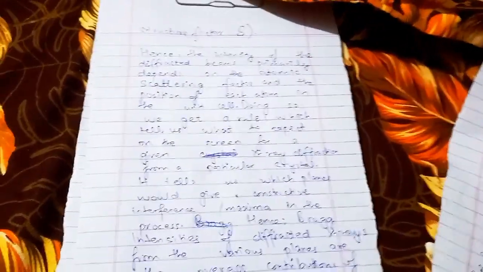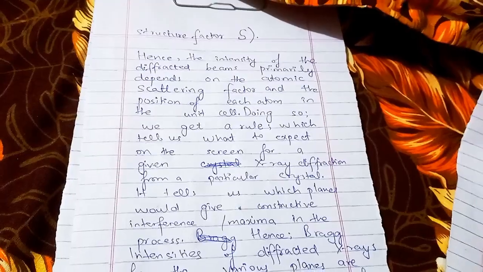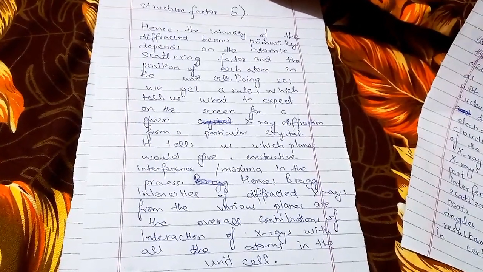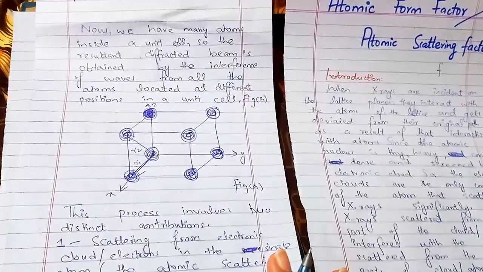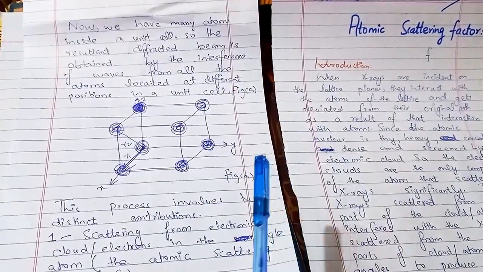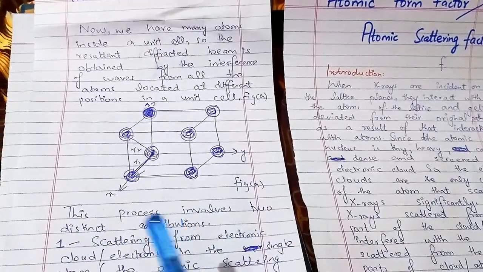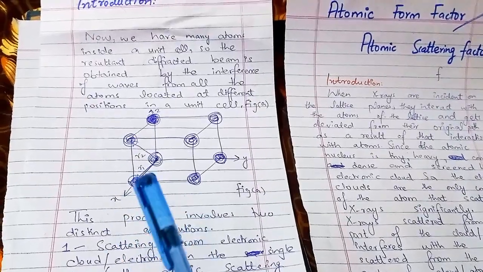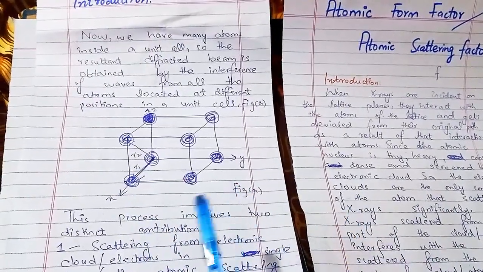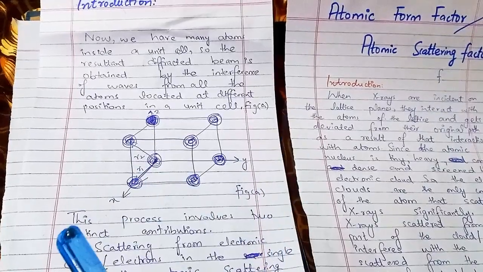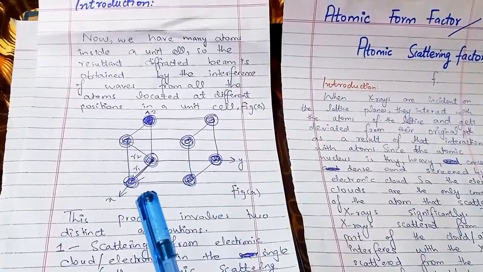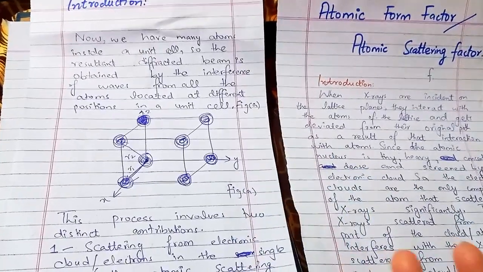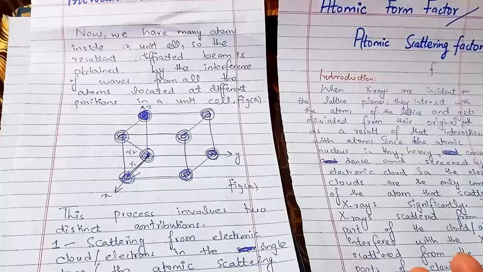And this is the explanation that you can also write for introducing the geometrical structure factor, because this is an introduction common to the geometrical structure factor and the atomic scattering factor. In summary, what we saw so far was that when X-rays are incident on the lattice planes, they interact with the atoms, and an atom is made up of the atomic nucleus and the electronic cloud. X-rays do not actually interact with the atomic nucleus. They are significantly impacted by the electronic cloud, and the electronic cloud is the one that is scattering them. So we saw what part of the atom is scattering the X-rays.